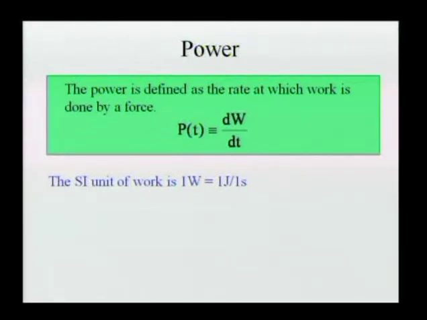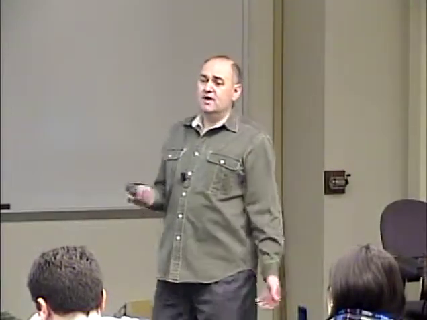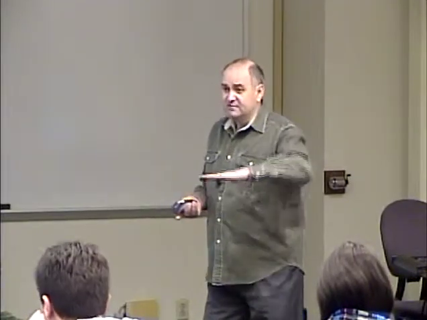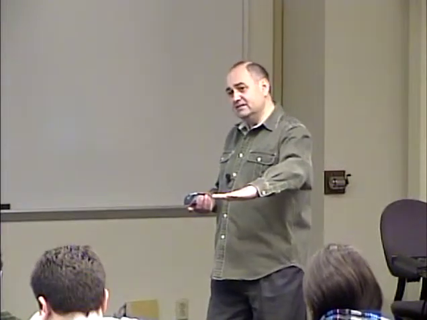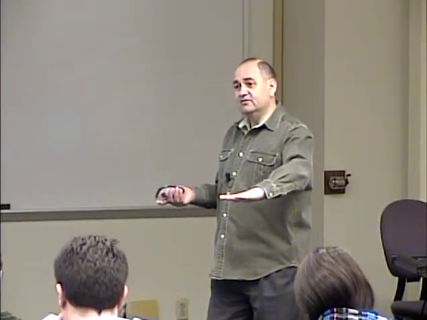The SI unit of power is 1 watt. And 1 watt corresponds to a rate that 1 joule of work is done in 1 second. Now let's try to find out what is about 1 joule. So if I pick up an object which has mass of 1 kilogram, so this will be about 2 pounds, and if I move it just 1 meter up, from the floor, for example, to about this height, how much work am I going to perform?